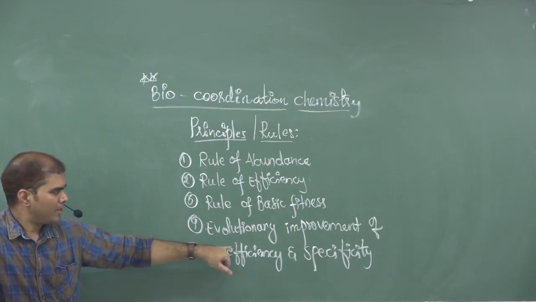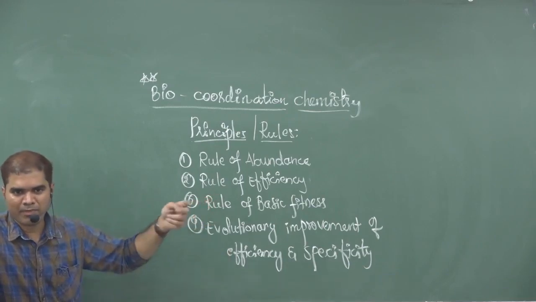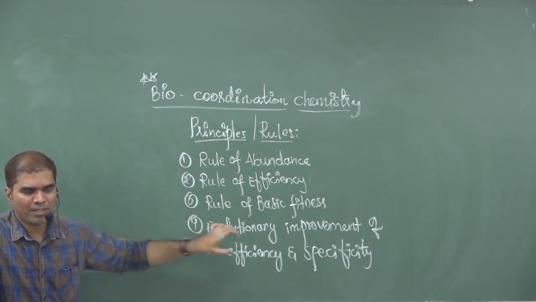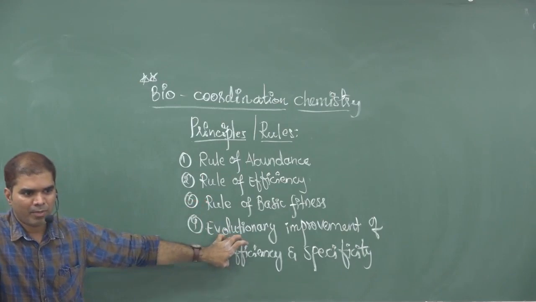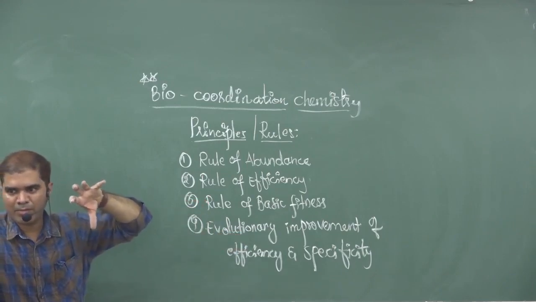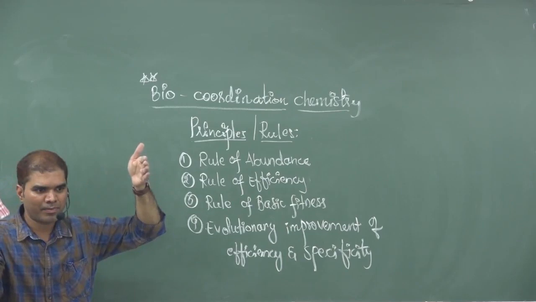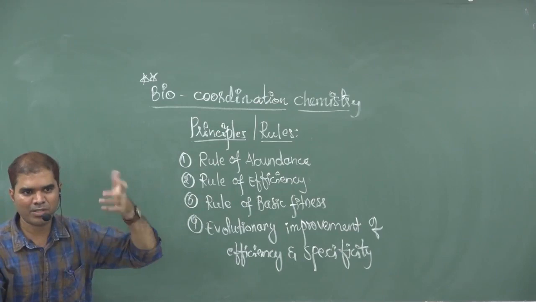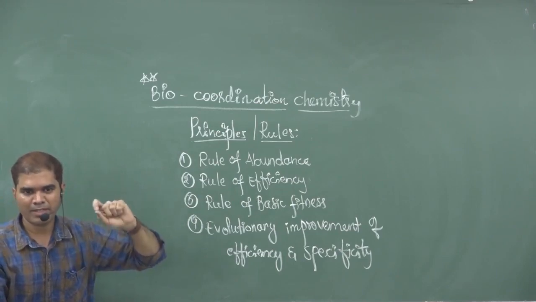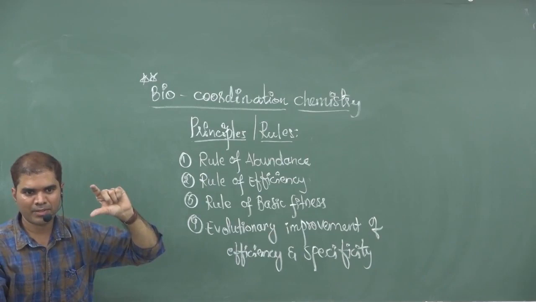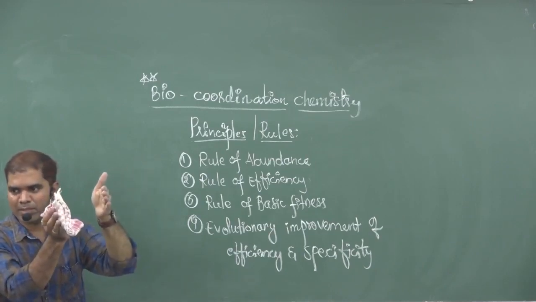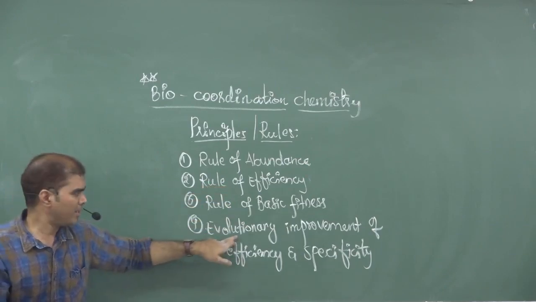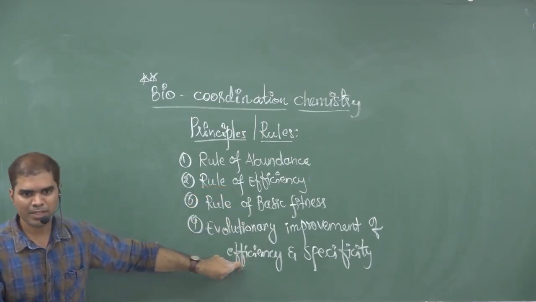And the fourth one: if any improvement has to be made within the living organism, nature will go on improving it. It is just like updating software. You might have seen how our faces and heads used to be. The head used to be this large thousands or millions of years ago. Now the head is becoming smaller because that much brain is not needed now. We are doing more smart work, therefore the size of the brain is also shrinking. The same improvement is done by nature, which comes under evolutionary improvement of efficiency and specificity.